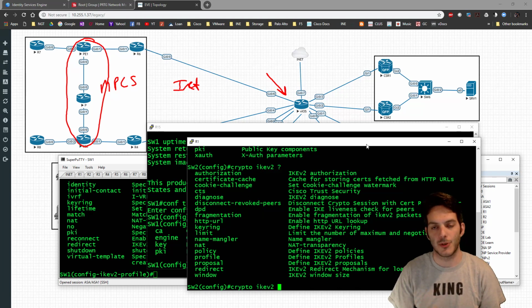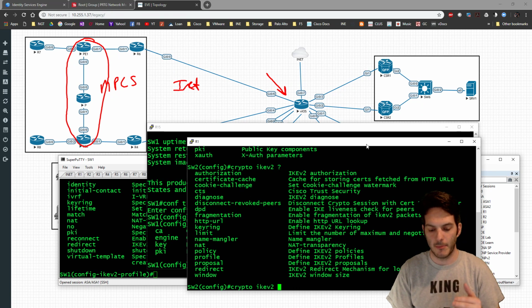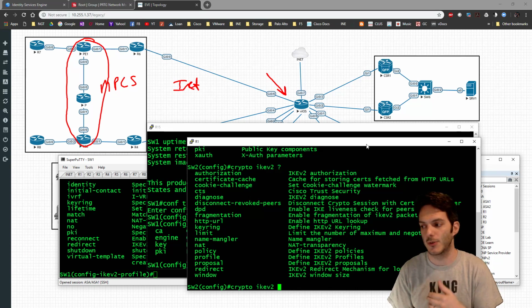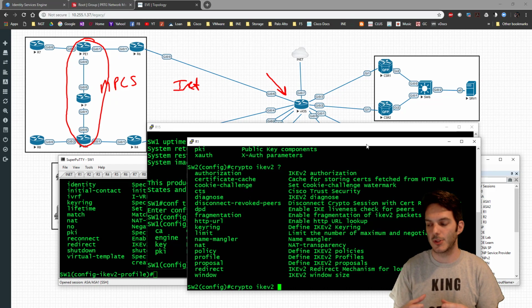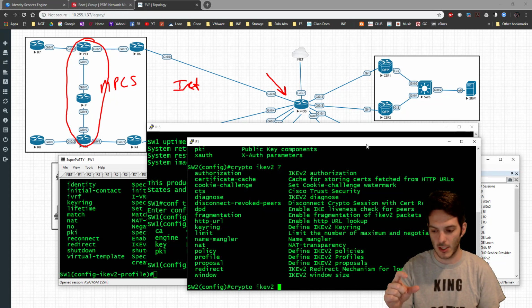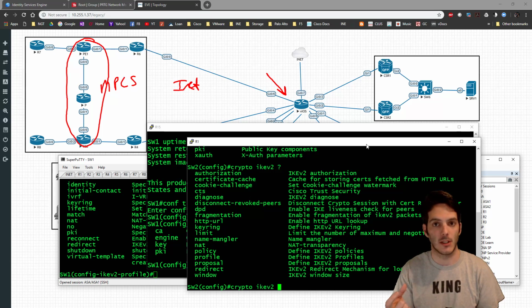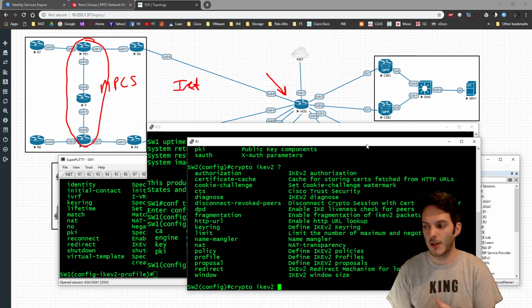But what I don't want you to misunderstand is, in best practices, it's going to be advised that you not use a switch to do the VPN functionality, and the reason why is because a lot of times in these switches there is no crypto engine, the crypto engine is running in software. A lot of your newer routers, the crypto engine is actually built into the processing in the CPU, so it's built into hardware. So there's certain things that come into play here that are going to take effect, and if you don't realize what you're doing, yes, the functionality is there. Yes, could you configure a switch to be a VPN termination endpoint?